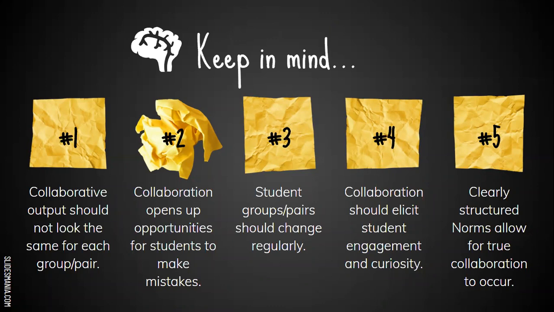One is that collaborative output should never look the same for each group or pair. What I mean by that is if I'm having 4 different groups in my class or 6 different groups and they're all collaborating on a project, if they all turn it in, whether it's a Jamboard, a doc, a slide, and every single one looks the same, the title's in the same place, everything's the same or similar, that means that me as an educator, that was my activity. It was all my creativity, and somehow I gave them way too much guidance because I didn't let them show their creativity and collaborate and make it their own. So keep that in mind.